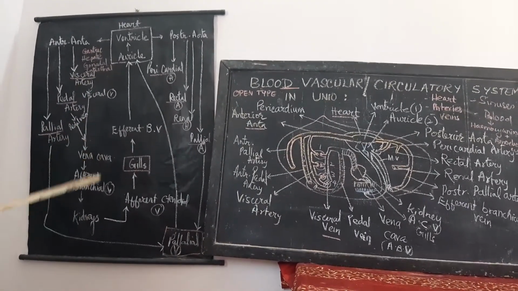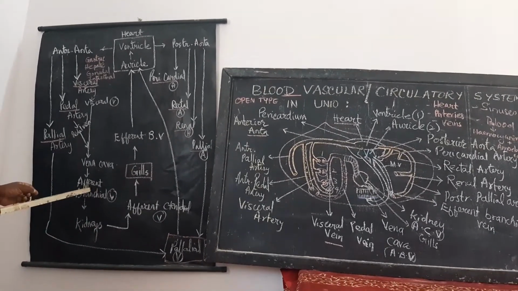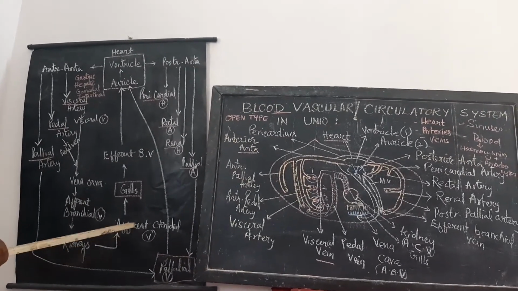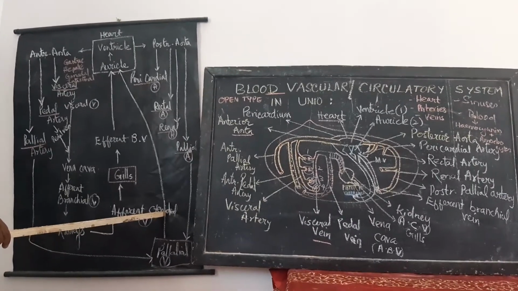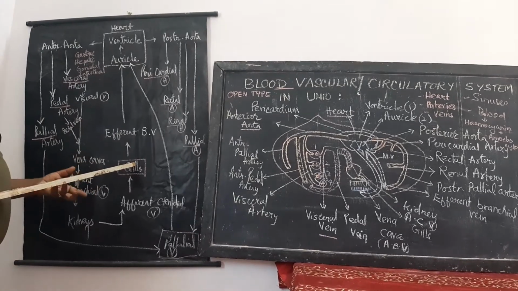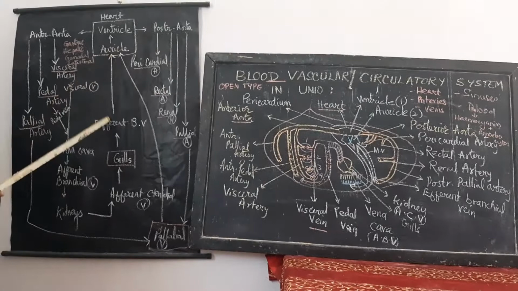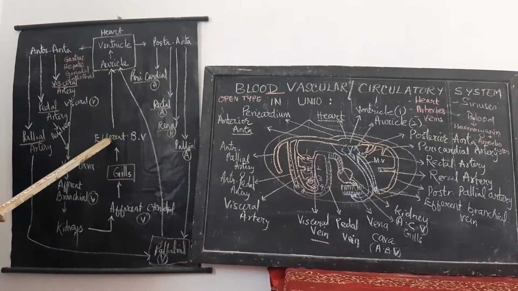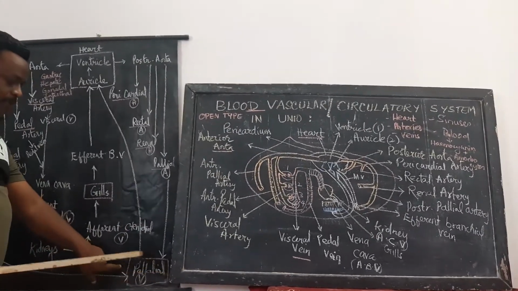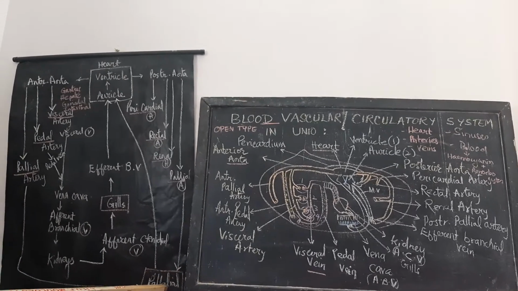From vena cava, blood moves into kidney for the process of filtering of excretory waste. It is with the help of afferent branchial vein. After getting filtered through the afferent branchial vein or afferent gill veins, it will reach the gills where purification takes place. After the purification, purified blood will move back to the auricle with the help of the blood vessels called efferent branchial vein. Also, we find the pallium of the posterior and anterior join together and form the pallial vein.